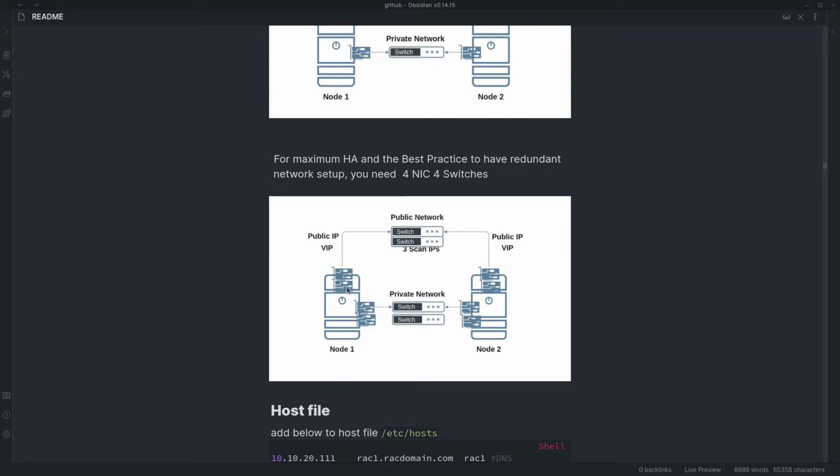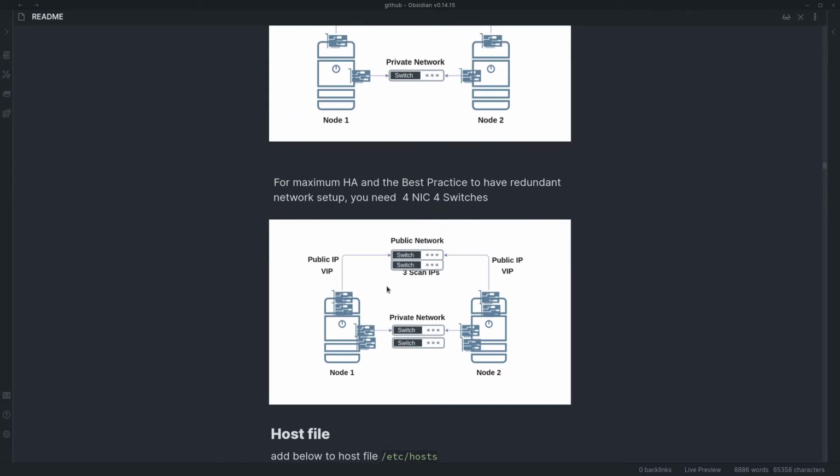In case one of the NICs is faulty, we can replace it, and then the network and the cluster keep running, especially for a mission critical database that runs 24 hours, 7 days a week. This configuration can help a lot to achieve this goal, to have this cluster running for longer without any interruption.